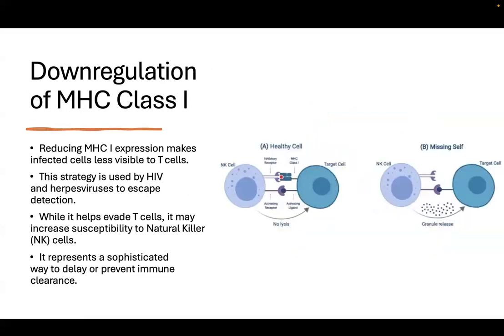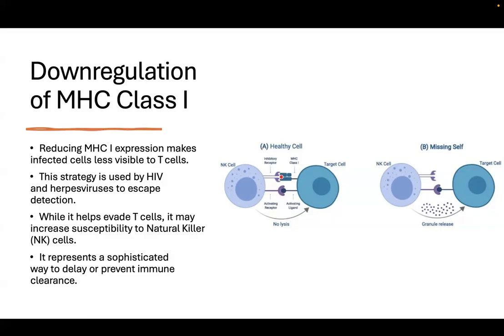Another thing that viruses can do is they can snatch down MHC class 1. As we know, all nucleated cells have MHC1, because all nucleated cells can be infected by a virus. So we always use viral antigens to put on MHC1. This helps our CD8 T cells to recognize them. So here, what the virus is trying to do is make sure that it doesn't get recognized by a CD8 T cell, so it snatches down that MHC class 1.